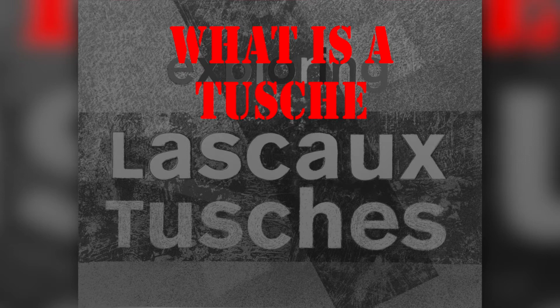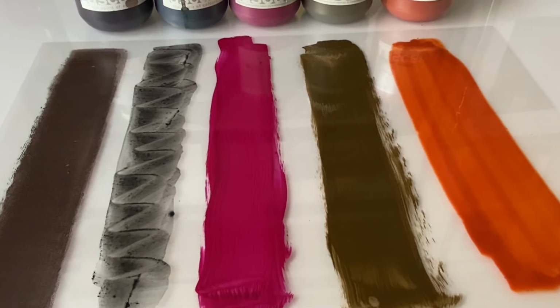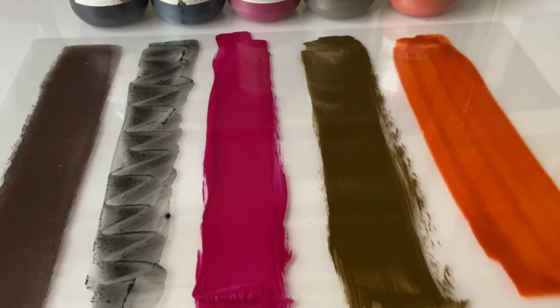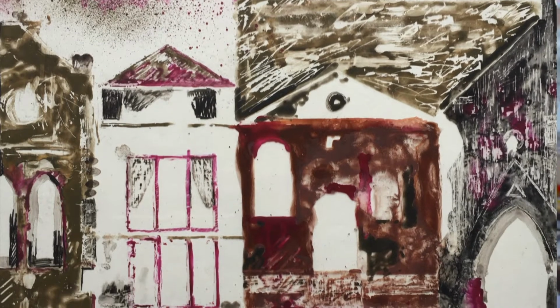Traditionally, a tusche is a greasy solution used in lithography for painting washes on stones or plates. However, Lascaux Tusches are water-based media for screen printing that are specially formulated for working onto plastic sheets or substrate to make handmade or autographic positives. Many types of mark can be created, from reticulated washes to soft ground effects.